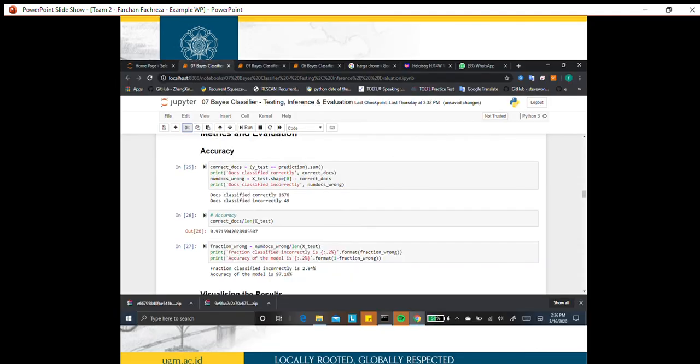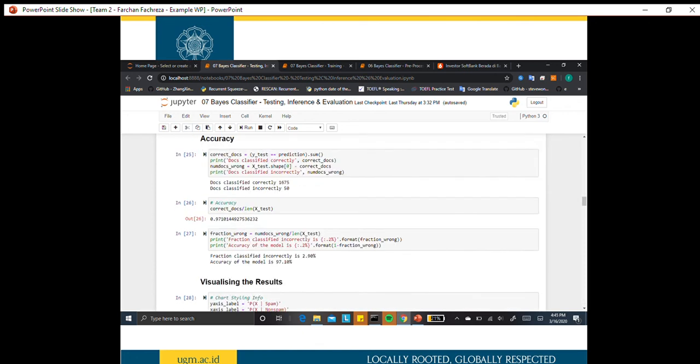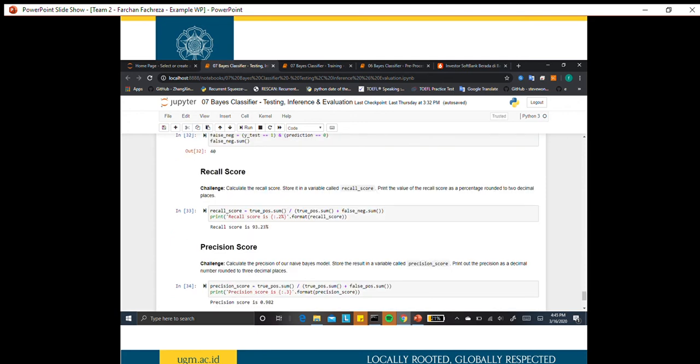I compare the pre-processing methods, with the meaningful filter and without the meaningful filter. Without the meaningful filter, we have an accuracy of 97.15%. With the meaningful filter, we just have an accuracy of 97.10%, so it is the lowest with the filter.